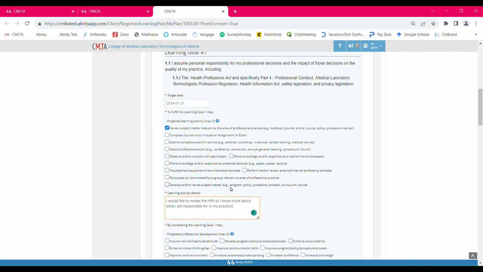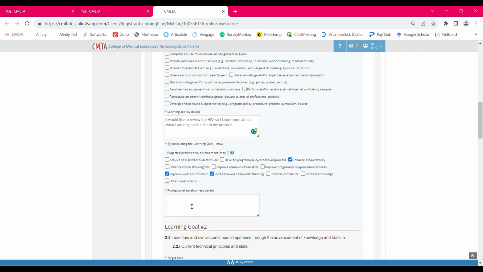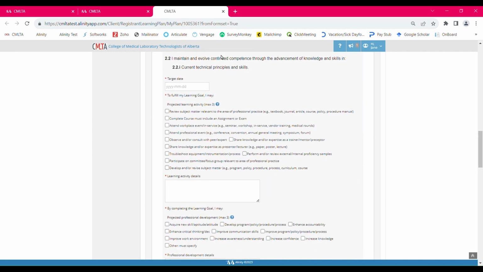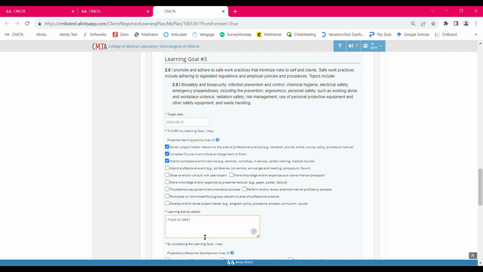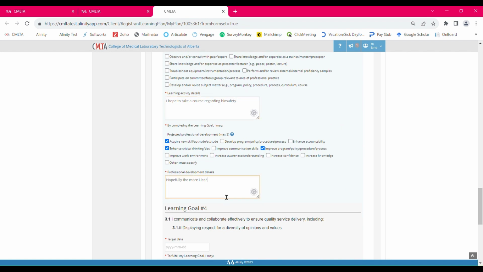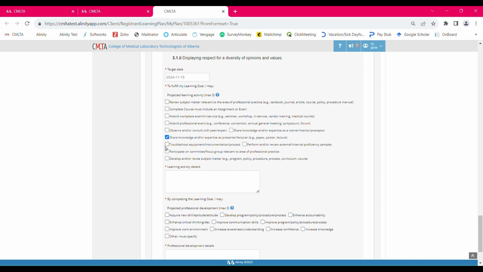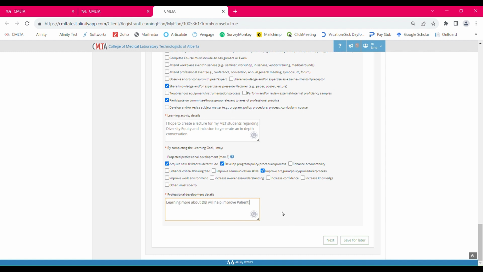If the MLT requires additional guidance on creating a learning plan, as this one will be fast-forwarded, please refer to the examples of creating a learning plan and completed learning plan document available on the CMLTA website. The MLT is now finished completing their 2024 learning plan.